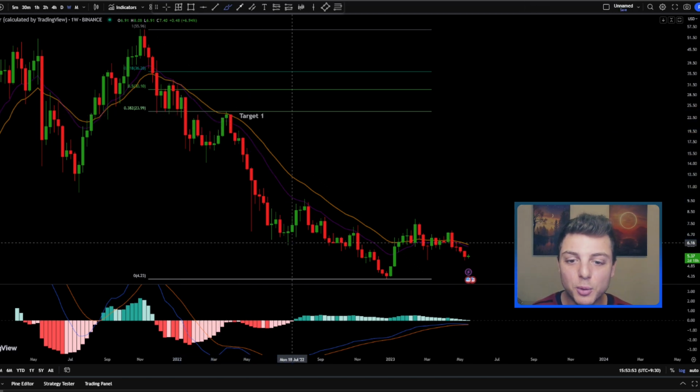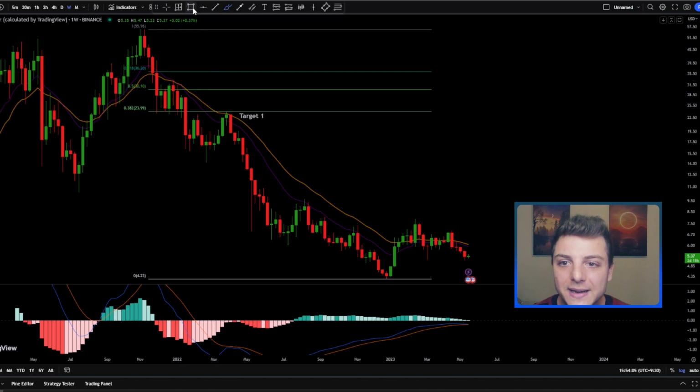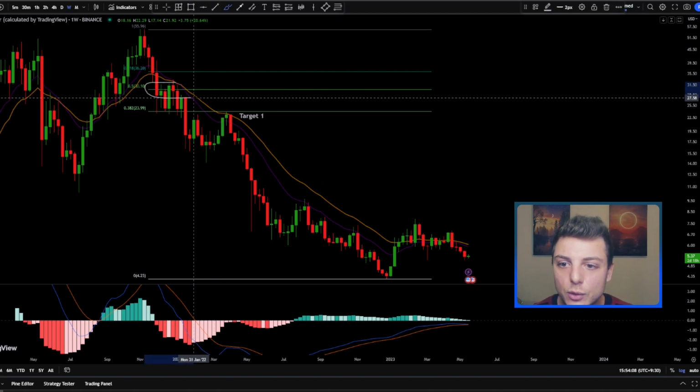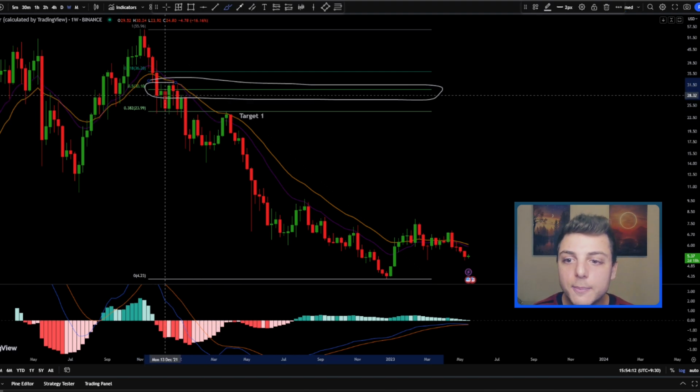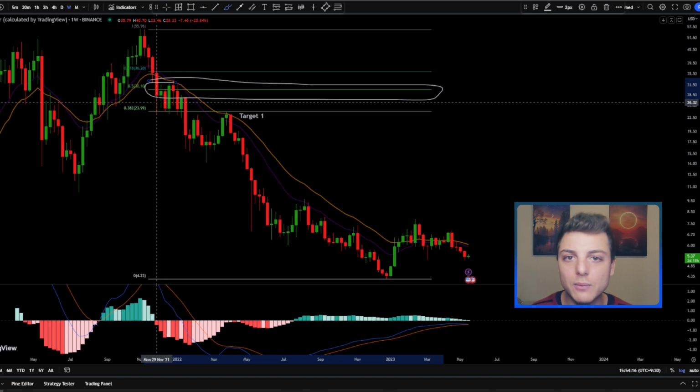So it may seem simple, but that's exactly what trading is. It really is just as simple as that. Once a support level gets broken through, it then flips to a resistance level. So that would be our next target right in here, this 0.5 level. Not only because it lines up with a Fibonacci, but it also perfectly lines up with recent support levels that got broken, and it will become resistance.